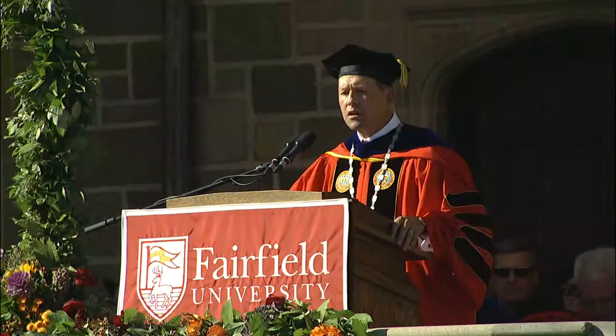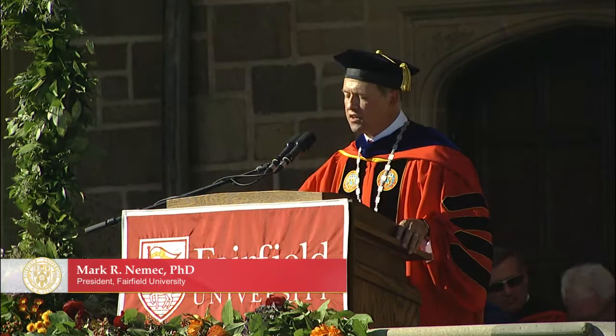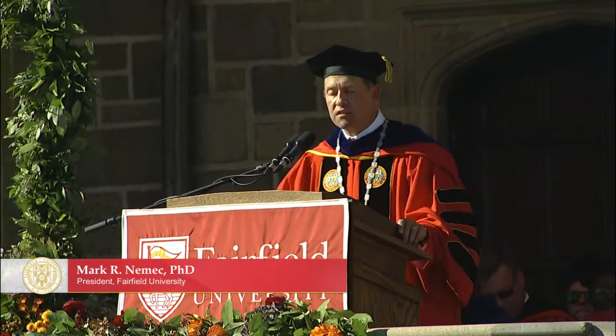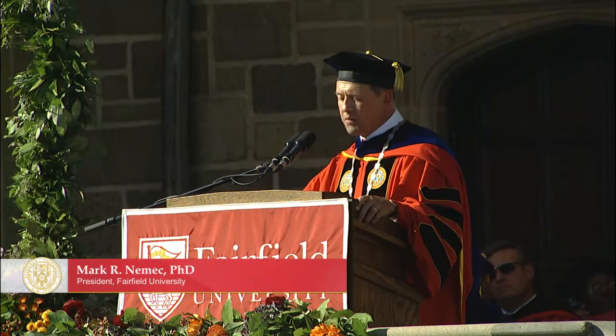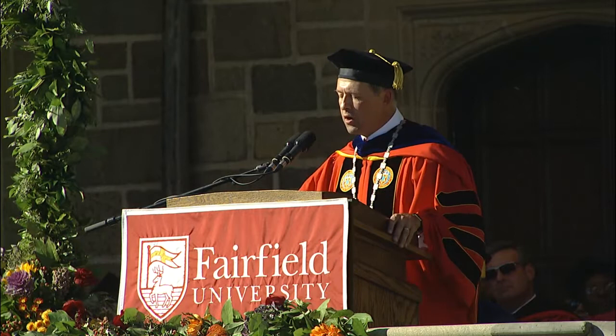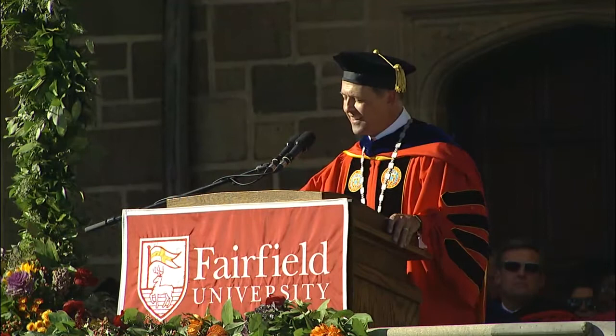Members of the Board of Trustees, Presidents Von Arks and Babington, Bishop Caggiano, Assistant Provincial Meraki, and other religious and community leaders, Congressman Himes and other elected officials, fellow presidents and their delegates, members of the Fairfield Jesuit community, faculty and staff of Fairfield University, students of Fairfield University, alumni, friends, and family, it is a great and humbling honor to welcome you all to our campus and our community. I now have the chance to reciprocate the amazingly warm and supportive reception Susie, our 4 children, Alex, Teddy, Philip, and Kit, and I have received from this wonderful place.